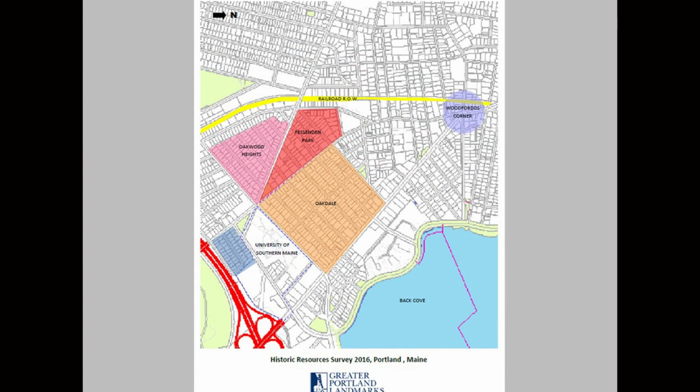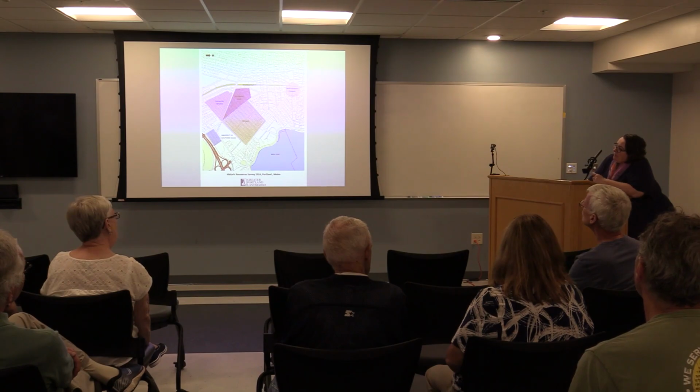So these are the neighborhoods that we were surveying. You can see where I've labeled the University of Southern Maine campus just off 295, which is the very dark red lines with the clover leaf at the bottom of the image. And this neighborhood that we surveyed is in the purple. It's the Oakwood neighborhood. It was built between 1922 and 1925. Most of the houses in that neighborhood were all built at the same time. And they were built by the same developer that built the neighborhood just to the southwest of the University of Southern Maine campus, which is in kind of a dark gray blue, right off the highway. And that's where that example of the faux thatched roof is, that house is in that neighborhood that he developed just before he developed the Oakwood neighborhood.